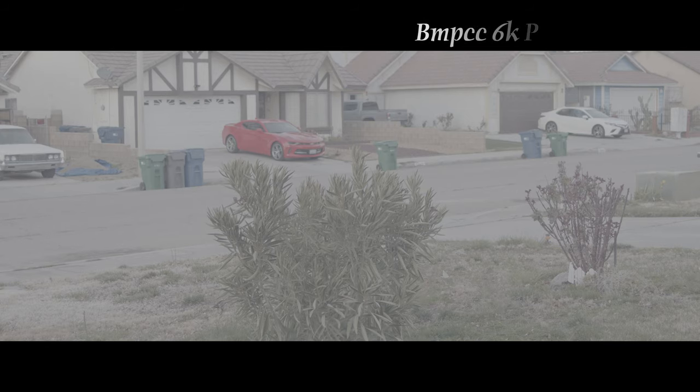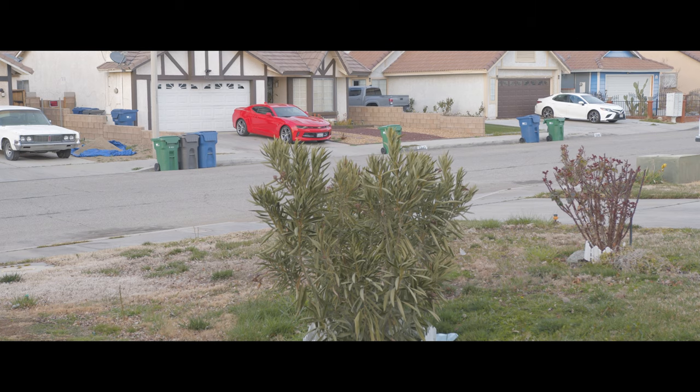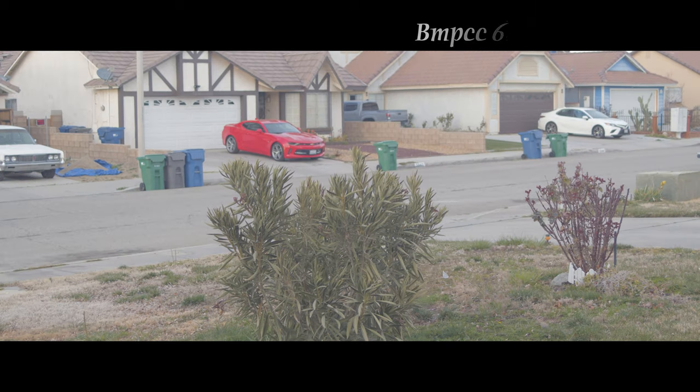Now let's talk about the issues. First of all, the picture profile was too flat for the 6K Pro. However, I expected it to give a better result, but I'm not quite impressed. I think something is wrong. Something needs to be taken care of.